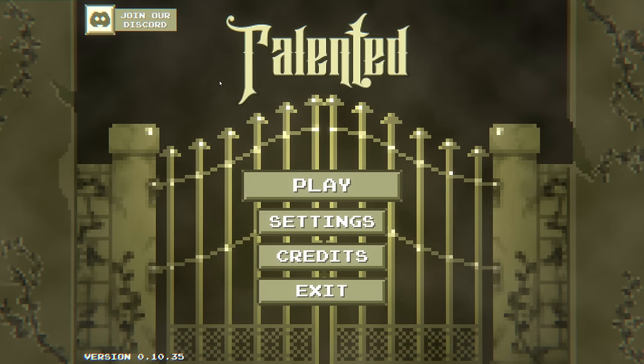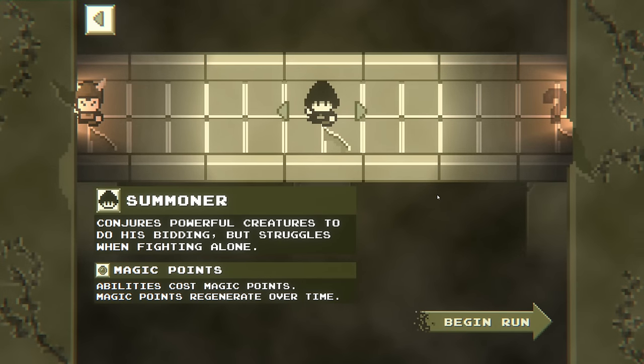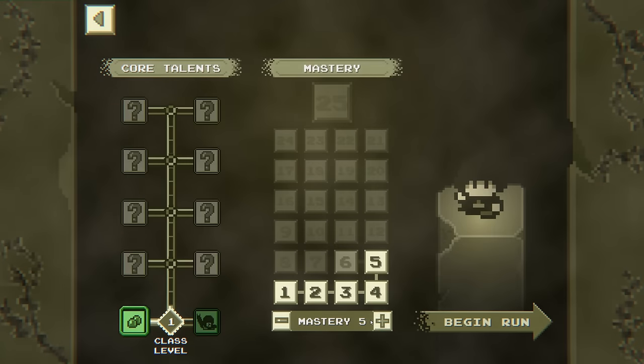Hello, everybody, and welcome or welcome back to Talented, the randomized talent tree roguelite that I'm excited to be back to here today, extra so because we got ourselves a new class unlocked. I did a run with the warrior, I unlocked the summoner here, conjures powerful creatures to do his bidding, but struggles when fighting alone. Uses magic points, which I believe is just the exact same as the wizard there. So in we'll go to see what that's all about.